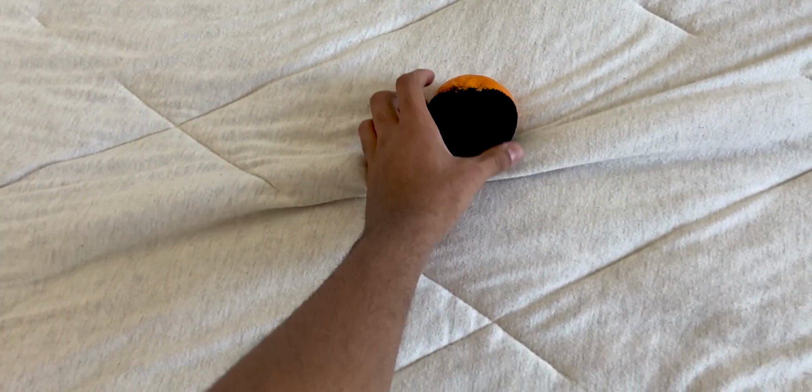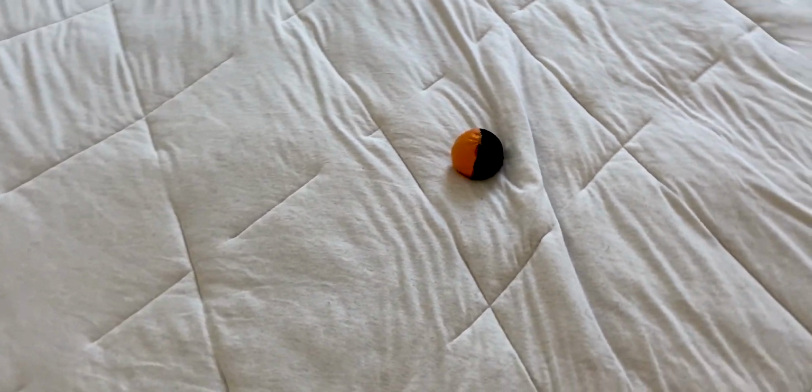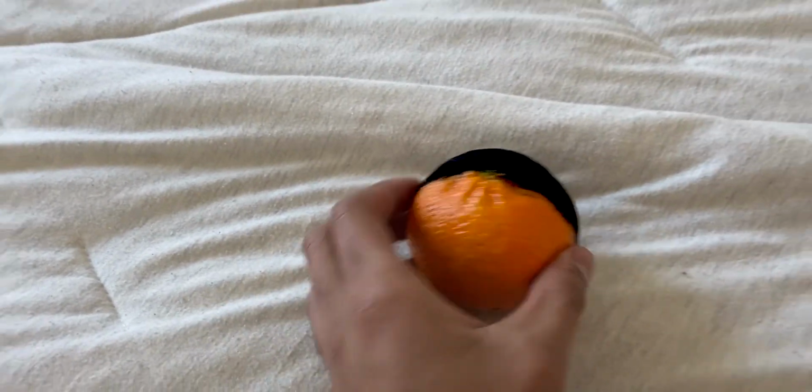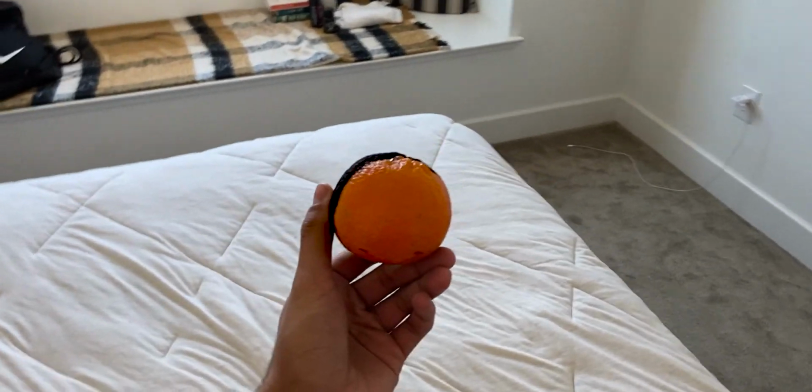It's pitch dark. It's holding up much better than Black 3.0. I can still see a tiny bit of the contours on the edges. I think you guys should be able to see that too on this camera. But yeah, I'm still very impressed.